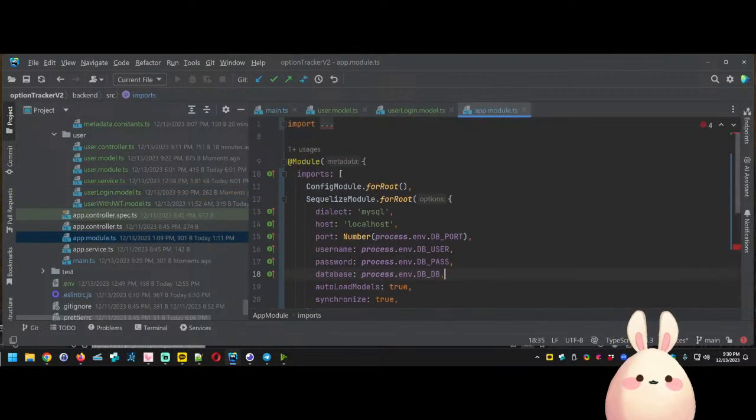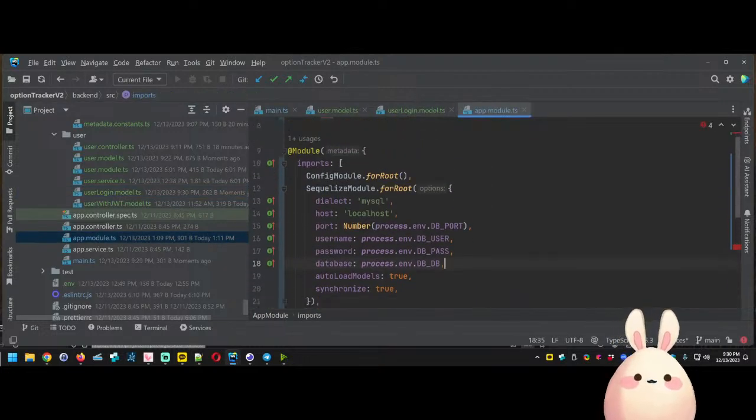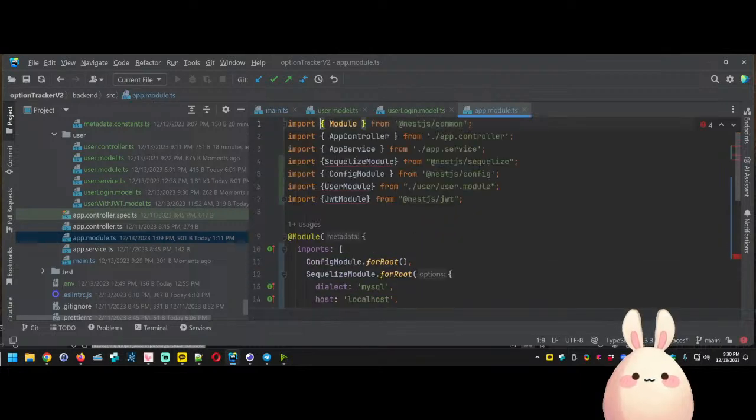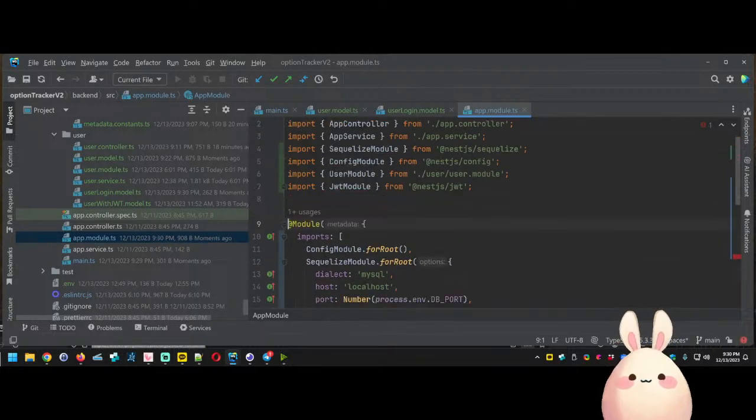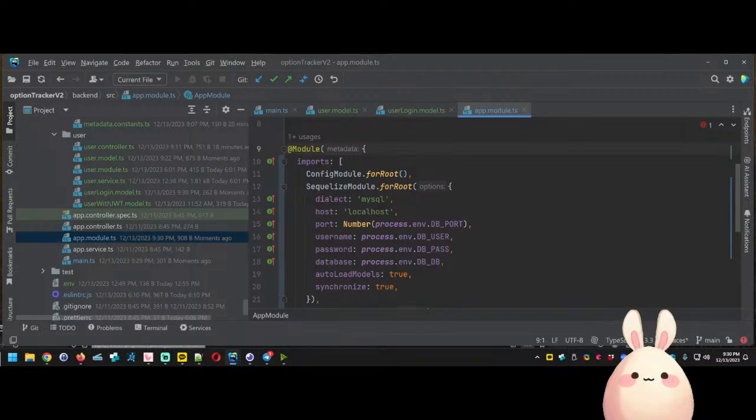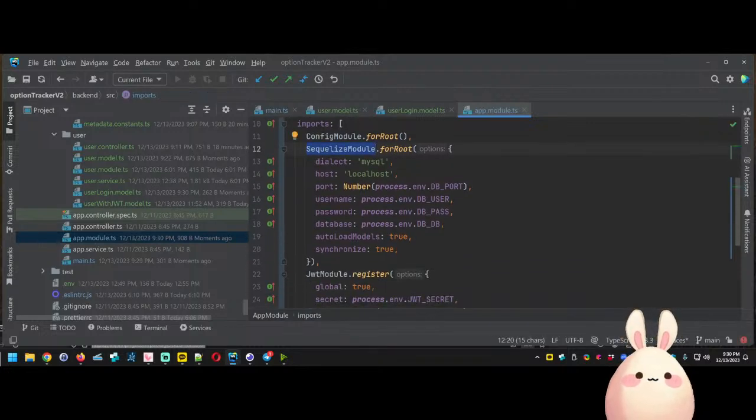From there are a couple different things that I needed to set up. One for Sequelize to work. You have to add in our Sequelize module, sorry. You have to select your dialect, your host, and your port, username, password, email, and the database you want to use.